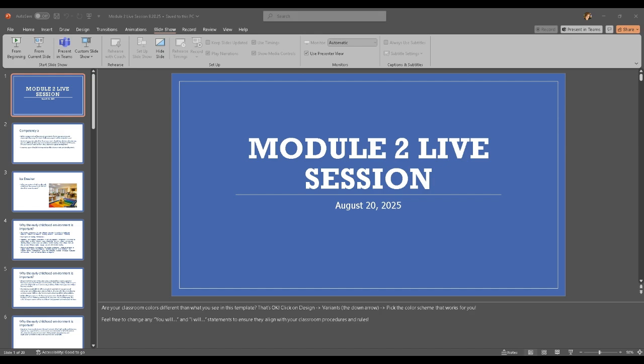So, with Module 2, we're going to be talking about the learning environment. And so, our competency 2 is really going to define the components of the learning environment that encourage active and meaningful learning. The most challenging part of this competency is that some students don't realize that the learning environment is included in the planning process.